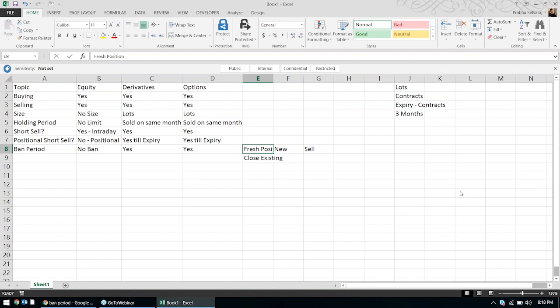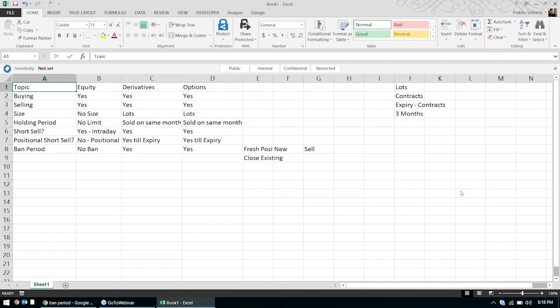Can we short 10 shares of an FNO stock? You can short. Intraday shorting is allowed. No carry forward of shorting on the cash market, cash stocks. It will not be allowed. It will be auto squared off by Zerodha or whatever platform you are using by 3:15 p.m. if you do not close.